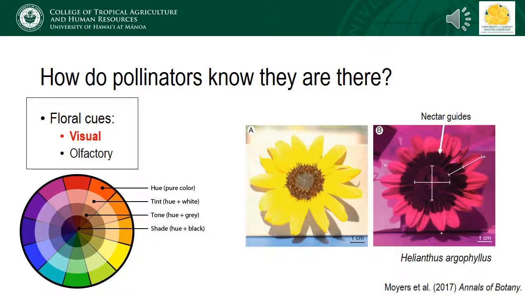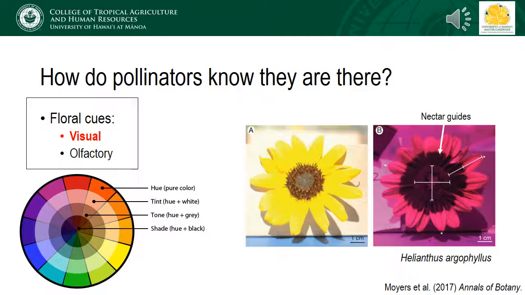On the right is an image of the sunflower Helianthus argophyllus. Image A is photographed in the visible spectrum and represents what we see when looking at the flower. Image B is the same flower, photographed in the UV spectrum, with the additional dark circle representing the area where UV is absorbed, giving us an idea of what a bee may see when visiting this species. Many flowers contain these hidden, to us at least, visual cues, which can serve as nectar guides for bees. These highlight the architecture of the flower during the approach, which can make foraging more efficient.